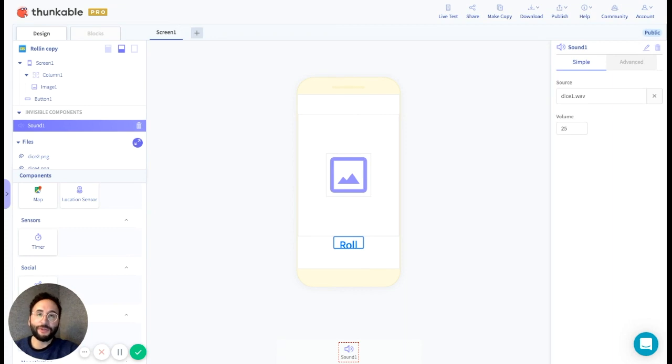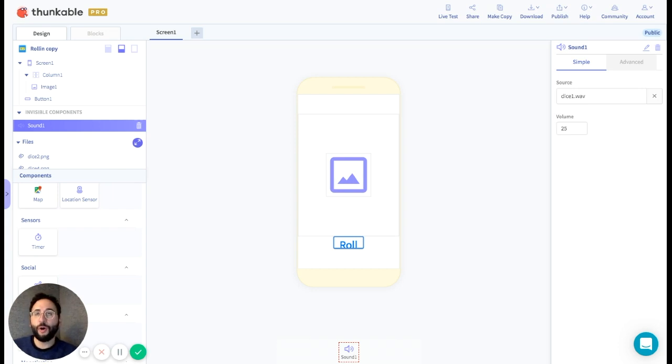In this tutorial we're going to talk about Admob and how you can place Admob components into your app. If you don't know what an Admob component is, it's this awesome thing on Thunkable that we created where you can place ads into your app, and if you have lots of users you can make money by showing these ads in your app, and hopefully your users will click on them and also enjoy the things that you're building.